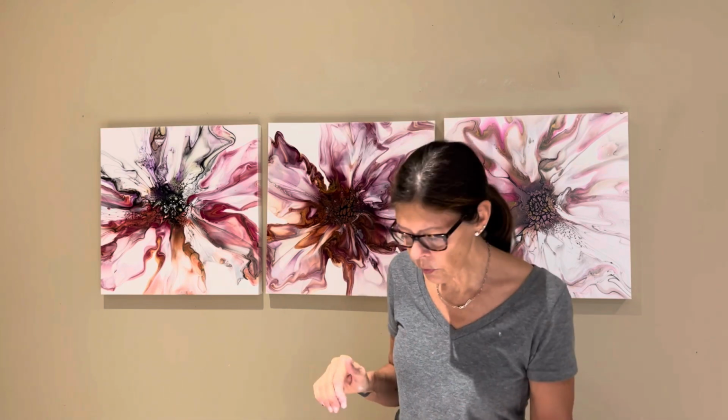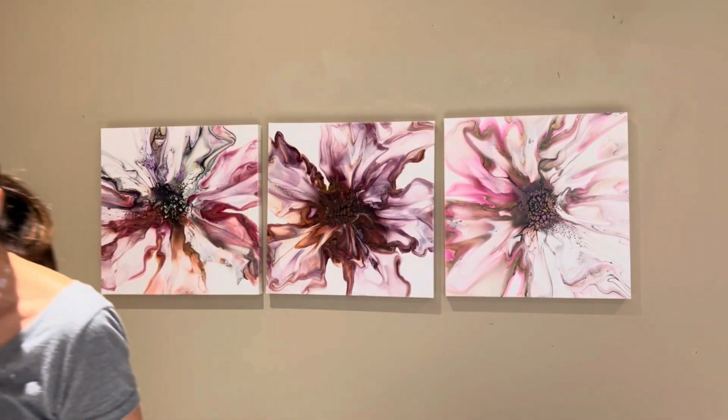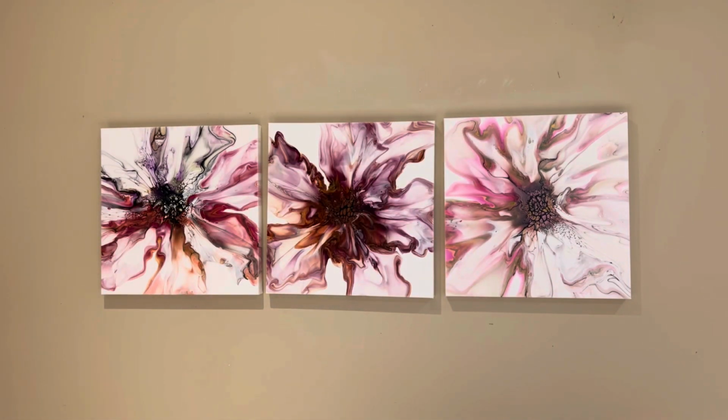So yeah, I've been kind of off my game. I tend to do that from time to time. I don't know if it's the weather because our weather here in Michigan sucks. It's been raining for 24 hours straight and it's cold and all my beautiful leaves are gone. So let's get down to the canvas. We're gonna make a mess and let's do some blooms.